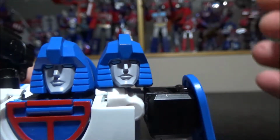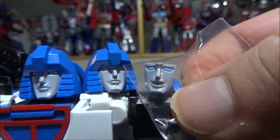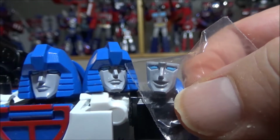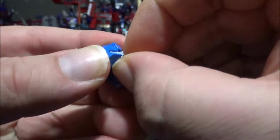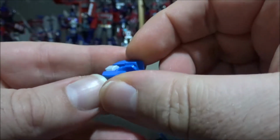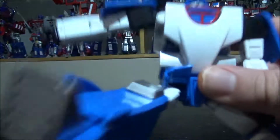I don't know. And then we get an extra face. This one is just a smiling face. So yeah, you just have to pop the original out. Can we do it here? This one seems stuck. But yeah, you just replace the face. I'm not gonna do it because I like the normal historic face.